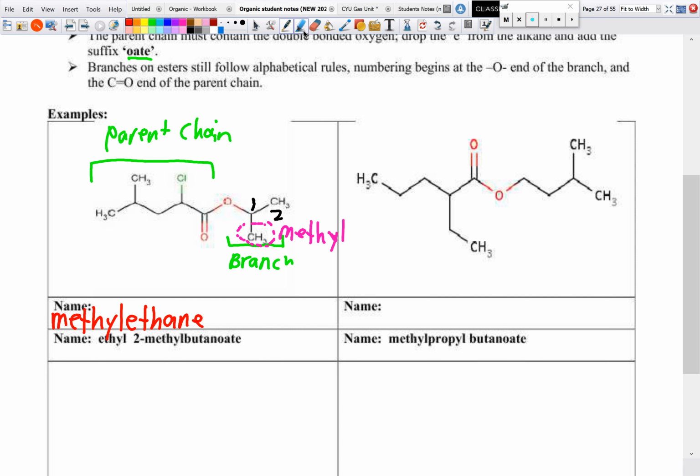But the reason we classify this one as a branch, we're not going to call it methyl ethane, we're going to call it methyl, drop the ane ending, and remember all branches have a yl ending. So we're going to end up calling this one methyl ethyl. Now I could put one methyl ethyl if I want to, because it's on carbon 1, but we know it can't be on carbon 2 because that's going to increase the carbon chain. So that's actually our branch labeled methyl ethyl. Now we move on to our parent chain. So our parent chain consists of 1 carbon, 2, 3, 4, and 5, where we have our branches of chloro and methyl.